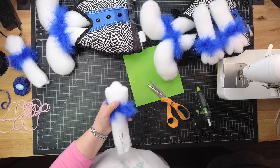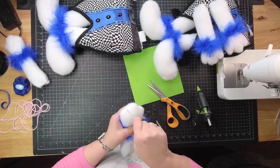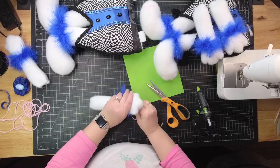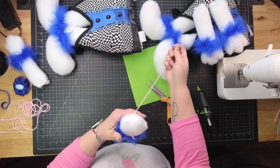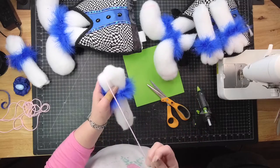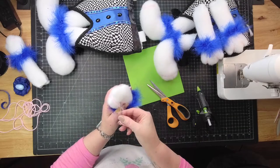Okay, so we'll do this slowly now. Now, the feet I do differently, but this is just when I have these little notches in here, this is how I do it. I just pick a side. I'm just going to pick the left side here. Ooh, that one went right through. Go straight up there. Pull it through and leave a tail. Put my thumb on it. Leave a tail. Straight down again. Same hole. Go back in the same hole.